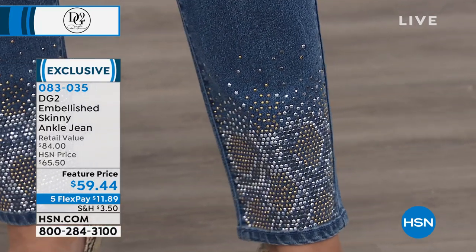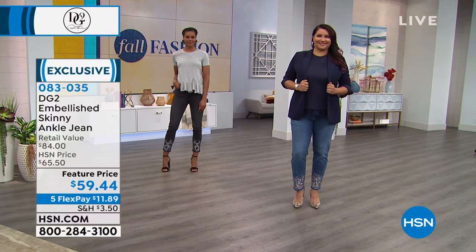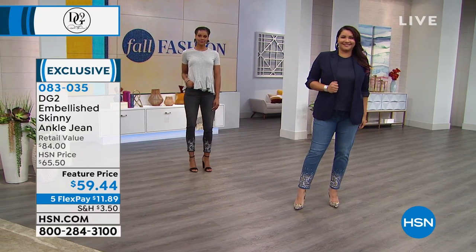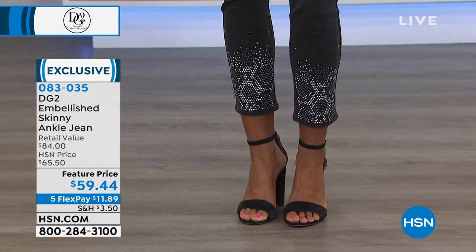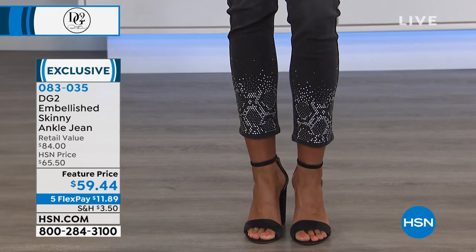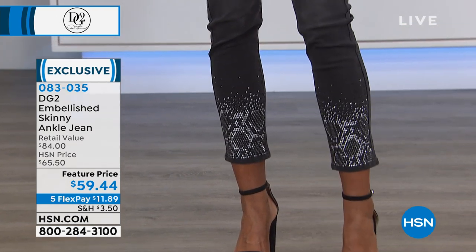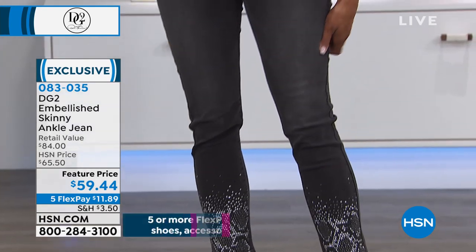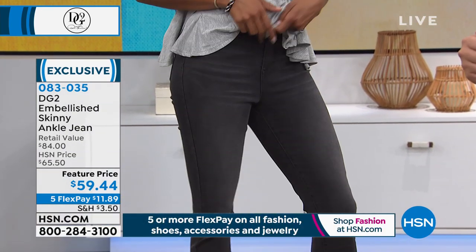You have a statement piece. I love it with the gold, which gives you a little bit of direction on how to wear your jewelry. But this isn't something where you've got a lot of attention being given to the thigh and danger zone areas. It's down around the ankle — just subtle, just a little bit of embellishment. You get it only in the front of the jean, just enough to elevate it, but you still get the full effect of the skinny.